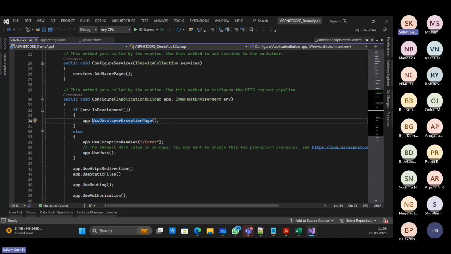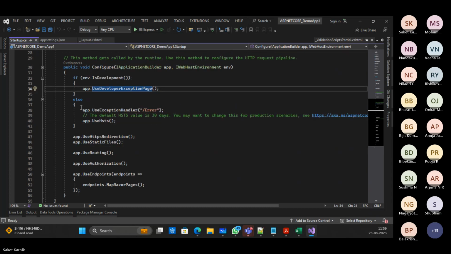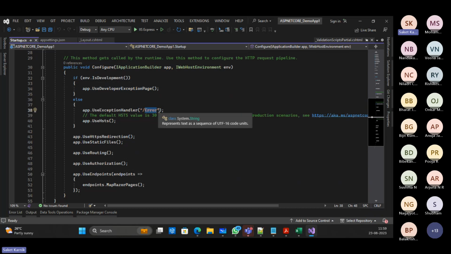Anything which says app.Use is actually loading a middleware into the request pipeline. The sequence will be whatever is added to the pipeline first will be first in sequence. Else says UseExceptionHandler, which means show the custom error page instead of the developer exception page, right?